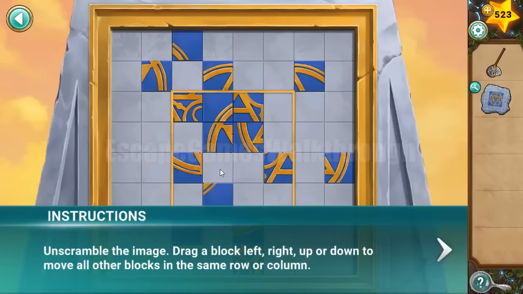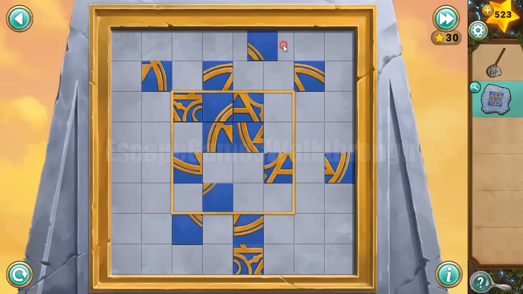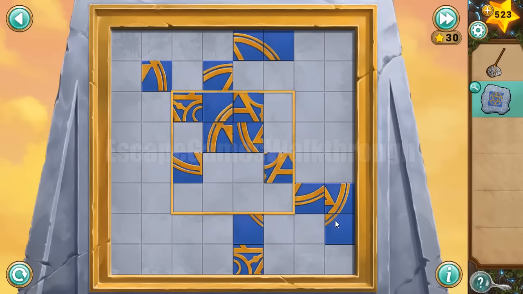So we need to make an image here by shifting rows and columns, and here is how this image should look. So let's begin. Okay, so this is this part, then this part is not from here. I like that. Okay, we can't move it up there, but that way we can.